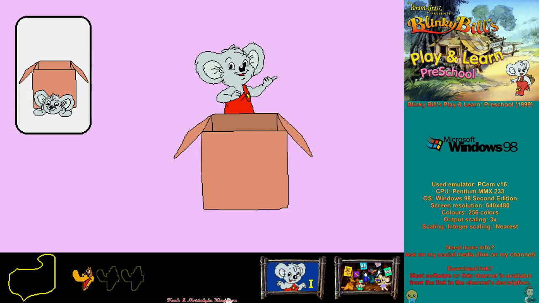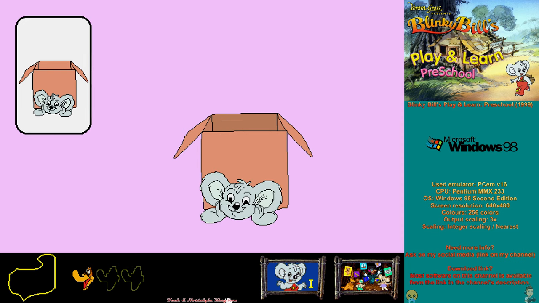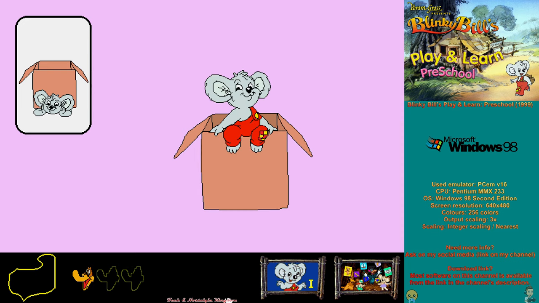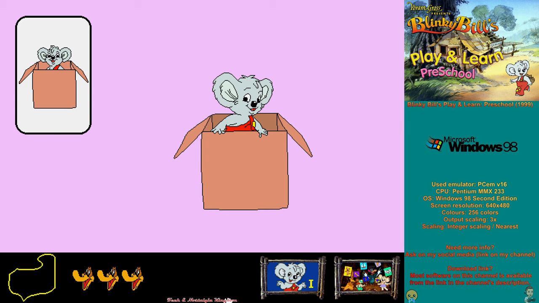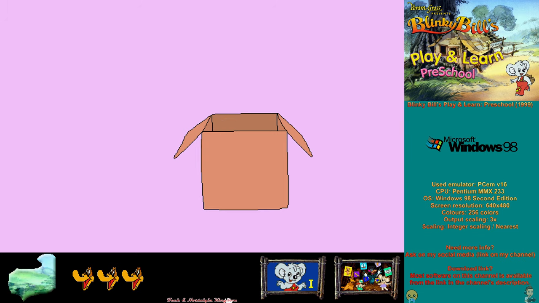Now, click when you see him below the box. Yes, Blinky is now below the box. Oh, here he goes again. Yes, Blinky is now in the box. You just received a new picture piece. Oh, great! You've just moved up a level.